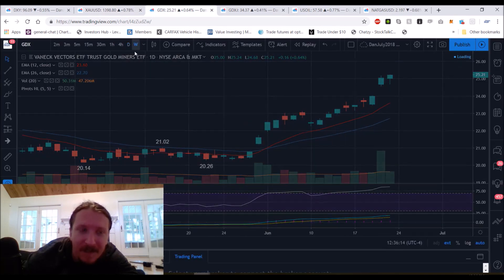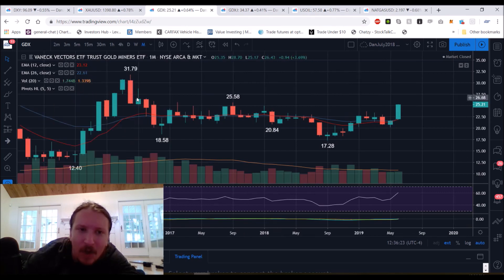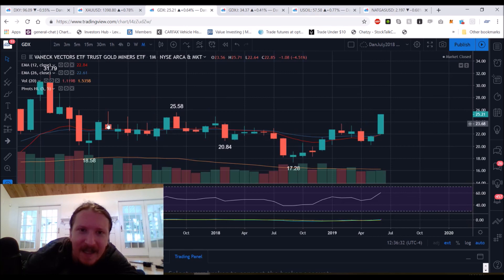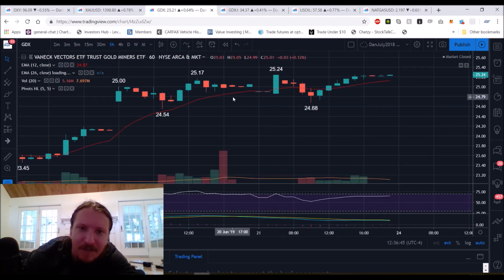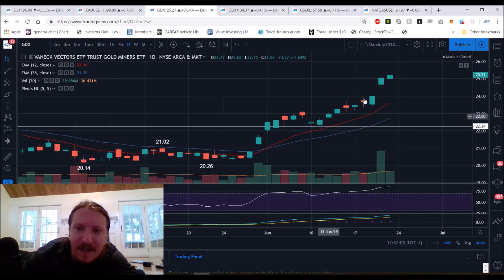The bull miners are benefiting very significantly from this move and are also making a bull break. On the monthly chart, the trend has changed with a higher low and higher high — we've been in a lower high and lower low pattern ever since we topped out at $31.79 two years ago. Next resistance levels are $25.58 and $25.71, before the bulls have a lot of space to the upside. The weekly time frame is in breakout mode, closing at the high of the week. The four-hour uptrend on gold is more important to me than the hourly uptrend on the miners for indicating when daily consolidation is coming. When gold loses the four-hour uptrend, we'll look for bull miners to form a daily higher low. For GDX, anything above $22.24 is a higher low, and that's where bulls will be looking for an entry.